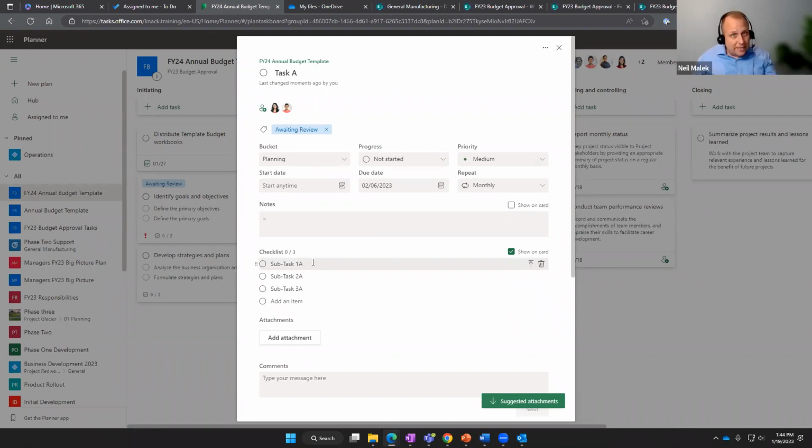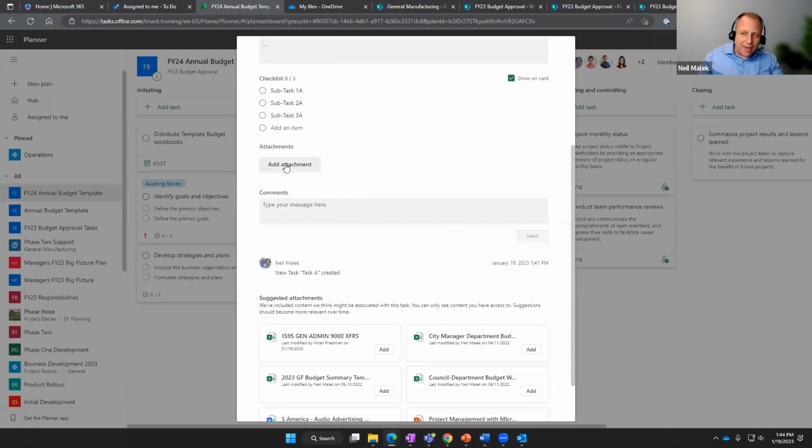I could write it in here, but there's nothing for tagging, there's nothing for scheduling these, etc. If you want to be more specific about it, you need to use the up arrow in order to actually promote that into a real task. And then you'll notice here, everybody, that the subtasks within here automatically show up on the little card for the task itself, and you can either decide to include that or not.